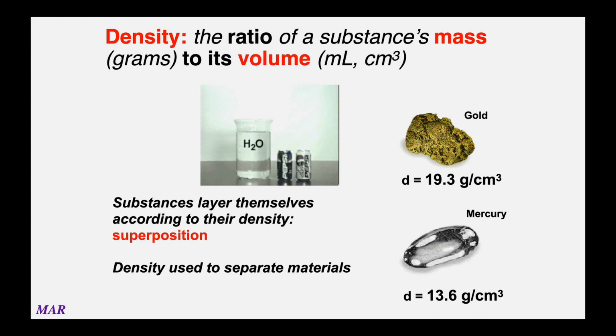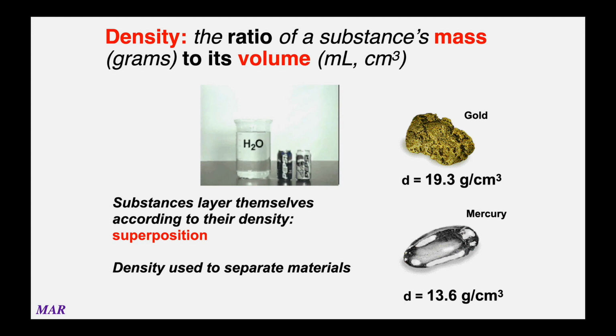Density is a great way to relate the mass of a substance to the volume of a substance. Now, mass is how much it kind of weighs, if you will. Volume is three-dimensional space. Volume is usually listed in milliliters, or what's called a centimeter cubed, that's cm with the 3 in the upper right-hand corner. Mass in chemistry is usually done in grams.